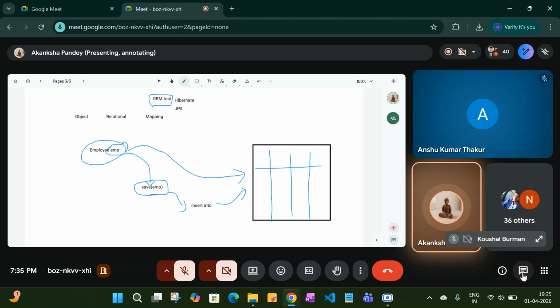Then how will Hibernate get the idea, okay, you are passing an employee object, that means this detail you want to store in the employee table. I hope you all are getting my point, right? That time Hibernate will not ask you in which particular table you want to store the values. Reason? Because with the help of mapping, with the help of a few Hibernate JPA annotations, we are going to map the employee class with the employee table.